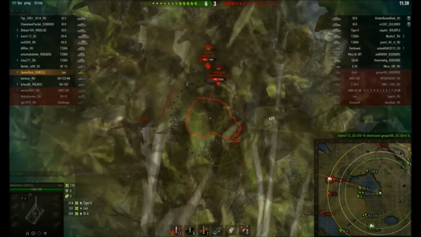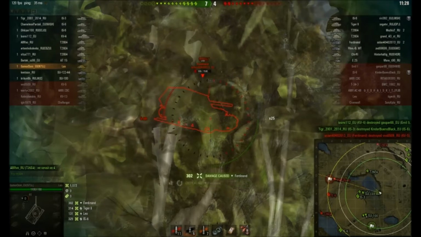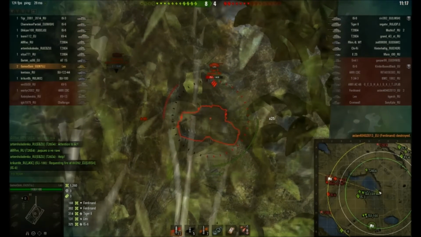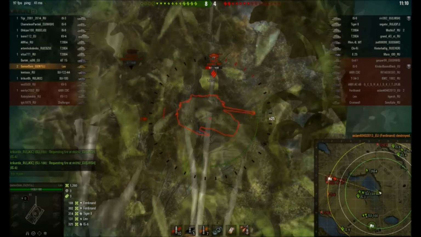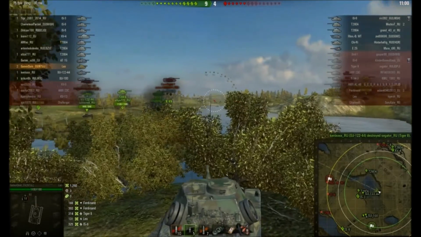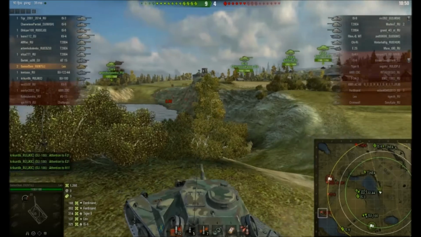No chance of penning that Ferdinand side on. Trapped him again. We finish him off. Yes, we can. We hit that Tiger. This is an ideal scenario for this tank, except firing into his top plate. Not the best of the world. He's down. We go for a reload and cross some open ground. Missed the opportunity there to fire.